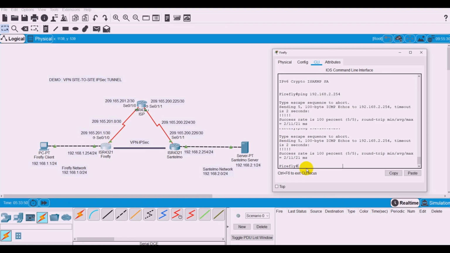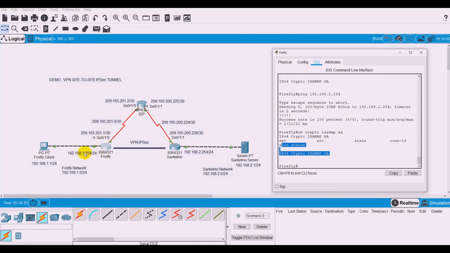Now let's issue again the show crypto isakmp sa. Now the question: was an SA created for these pings? Did we get a security association? Take note that we don't have a security association created there. That is because the source address of both pings was from serial 0/0/0.